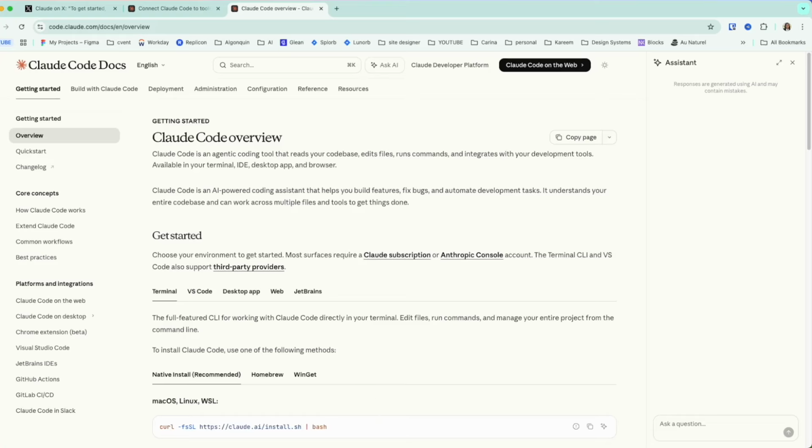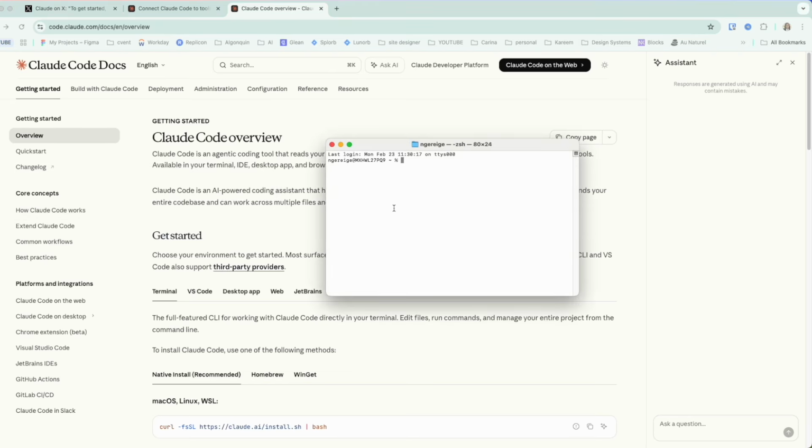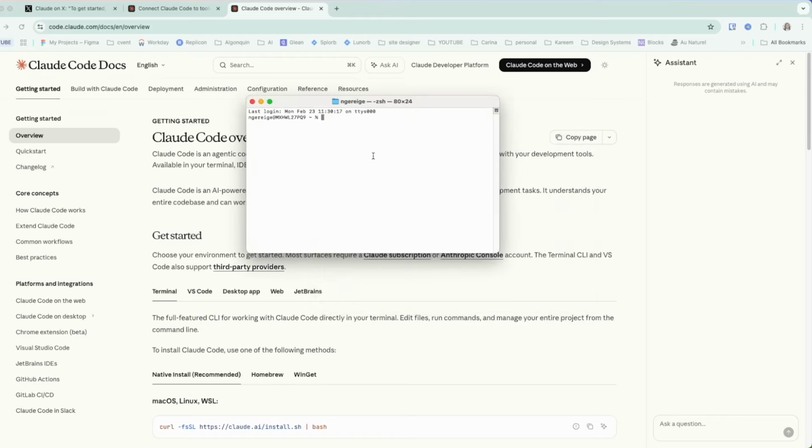You may not have used it before. You can find it in your system settings, but I'll show you a quicker way to access it, which is if you click Command Spacebar, it opens up your Spotlight search, and once you search for Terminal, it will appear right away. And when you click it, this is how your Terminal window looks like. Now that we have Terminal open, you need to add a simple command that allows you to install Claude.